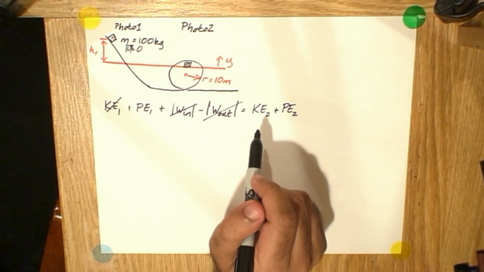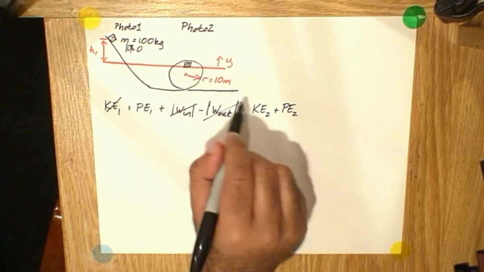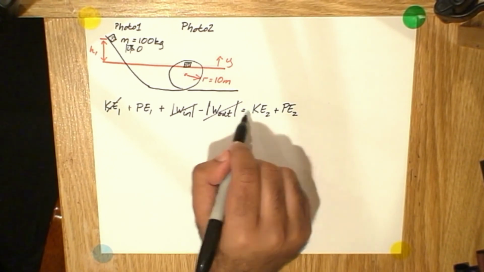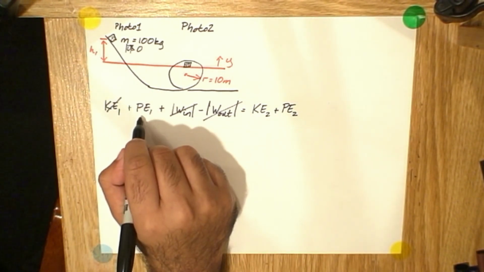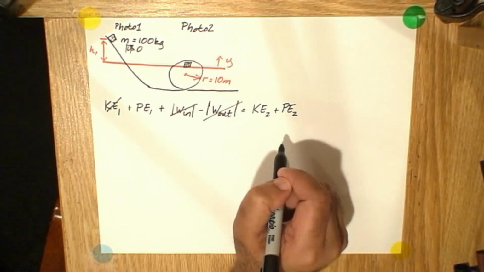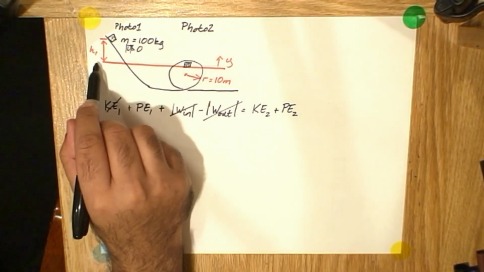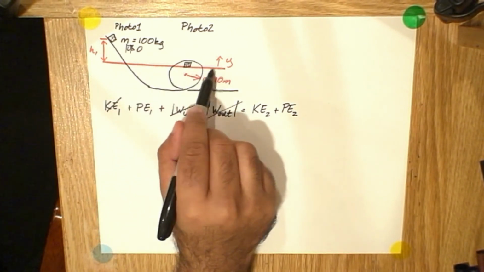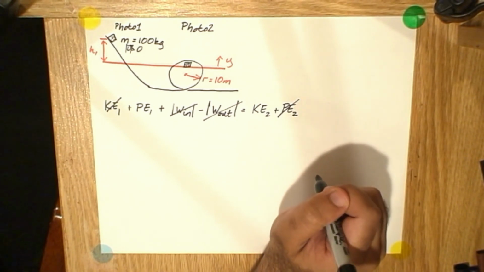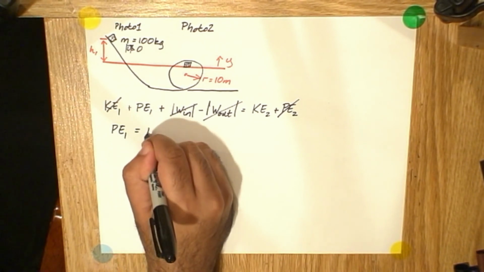Now, where it becomes a little bit more thorny is that we are being asked for a kinetic energy over here, but we don't know how fast this was going. So that means that we now have a second thing which is unknown. We didn't know the height, so we didn't know the PE over here. We don't know the velocity over here, so we don't know the kinetic energy either. But we can say that PE2 is going to be 0, because this carriage is now in line with our axis, with our origin. So PE2 is 0. So this whole thing now simplifies to PE1 is equal to KE2.